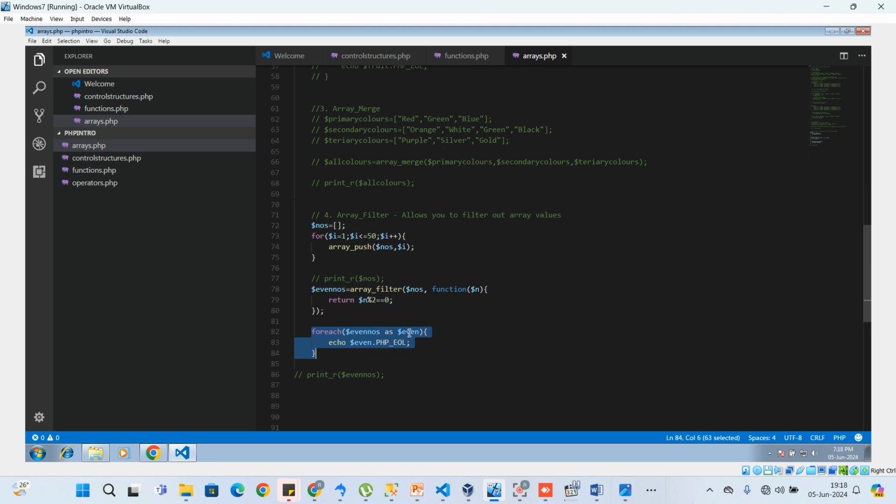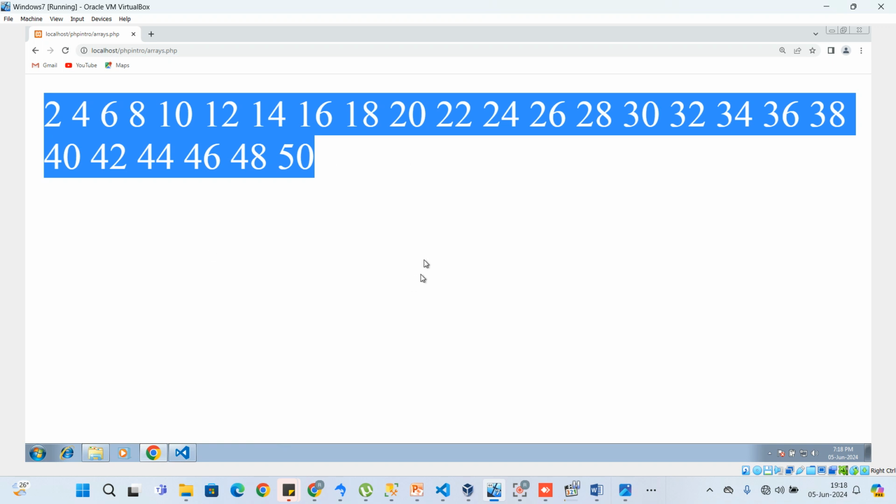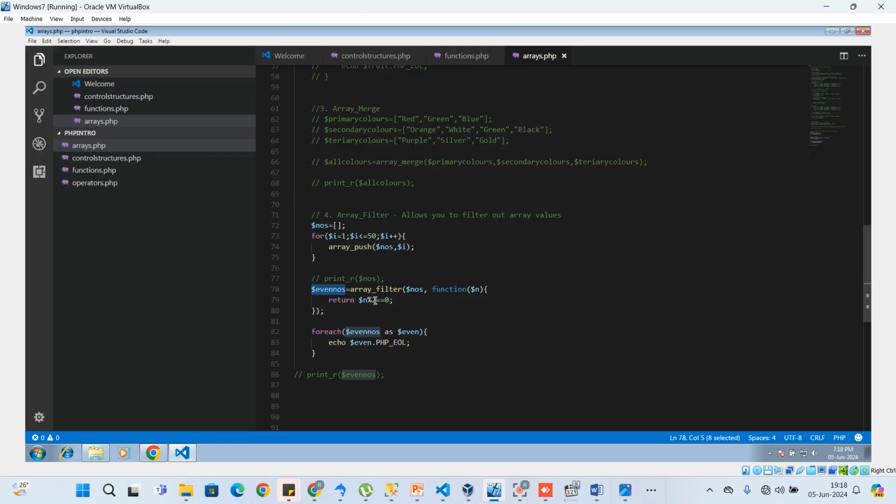As I'm traversing through each element, I'm simply checking that element that I'm currently on. If it is divisible by 2 and it's equal to 0, then return that value, which means it is made part of this array, and it continues the cycle until it is done. So in that particular case, now I am able to sort that. I might use a for loop, but even array filter would work best.